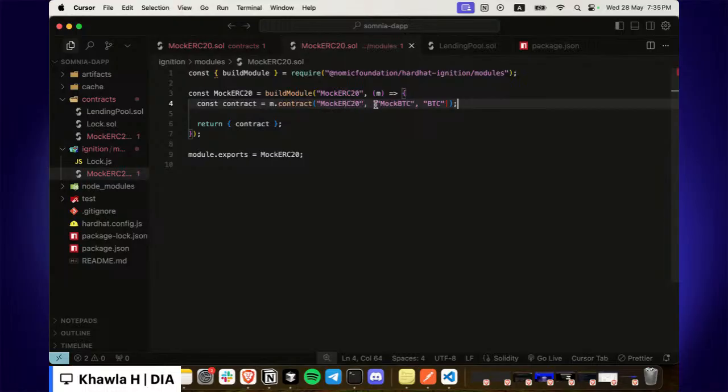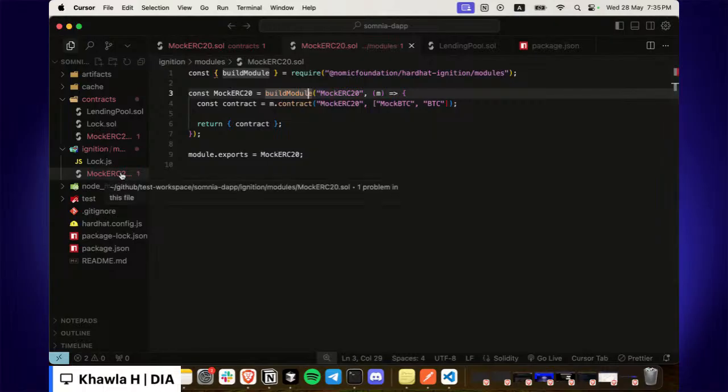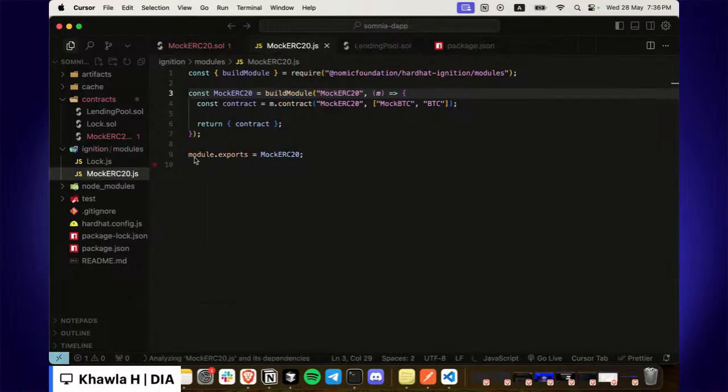Wait, you're passing. Why is this not working? Mock ERC20. Oh, why is this in Solidity? Oh my god, that's so JS. Please, what the heck?